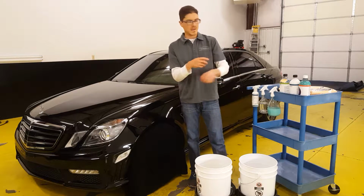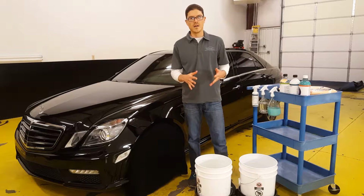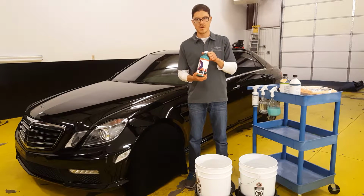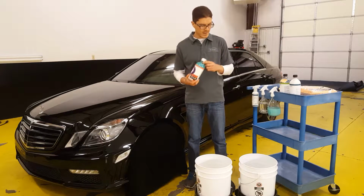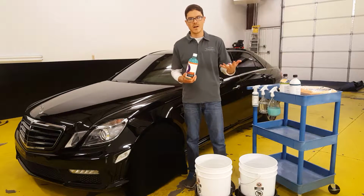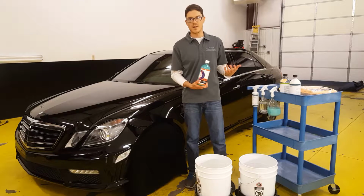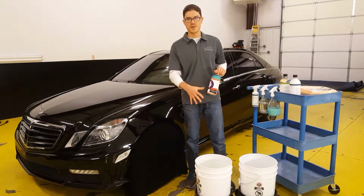Your wash solution bucket is going to have 3 gallons, plus or minus, if you're doing this method. 3 gallons, give or take a little bit, and you're going to put in your Echo waterless wash. Now this goes in at 1 ounce to 3 gallons. In your rinse bucket, you might have 2 gallons of just rinse water. Some people like to add waterless wash solution to that as well, just to add extra lubrication. I myself do that, but it's not completely necessary. So with that, that is our rinseless method.